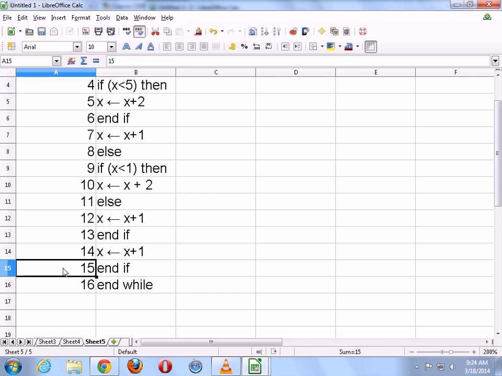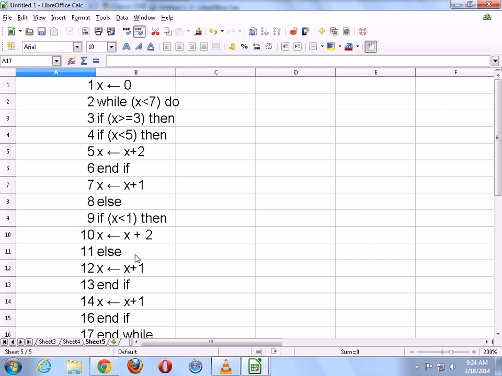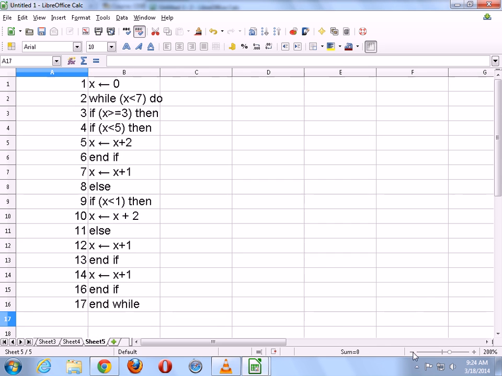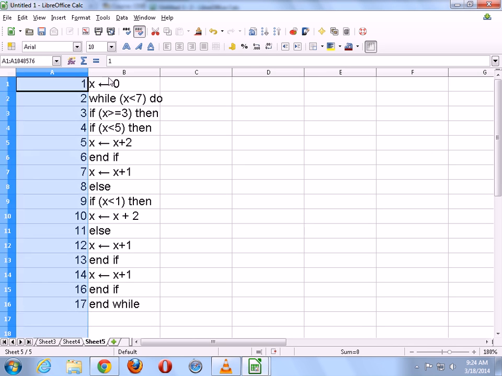So that's the question. Let me show the entire thing, make sure that we zoom out just one step so we can see the entire algorithm itself. All right, so there are several ways to do the indentation. You can do it from the inside out, you can do it from the outside in. You just have to do it consistently, in a particular way. I don't know which way works out better for you guys, but outside in works for me. So I'm going to work from the outside in.